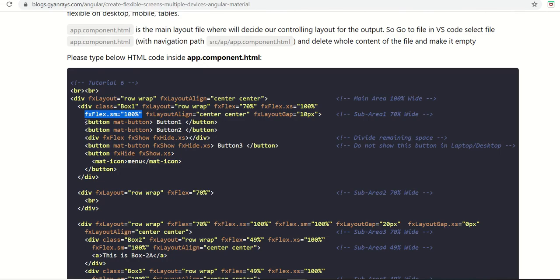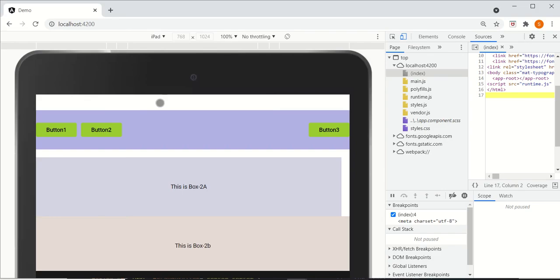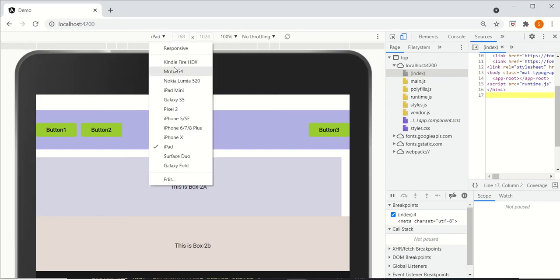All right, so this is the command to create a button and close with the slash button tag, and this is the text you want to display, and here we are adding mat-button. So this is to create Angular Material design buttons. So you can see the effect of the button.